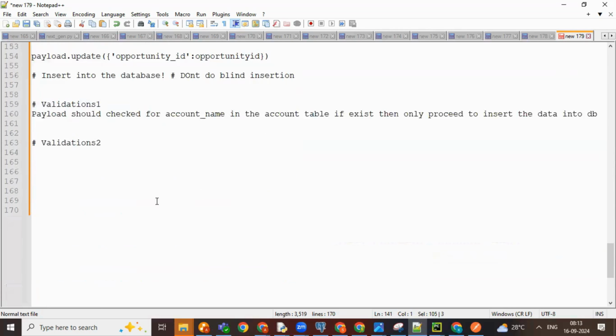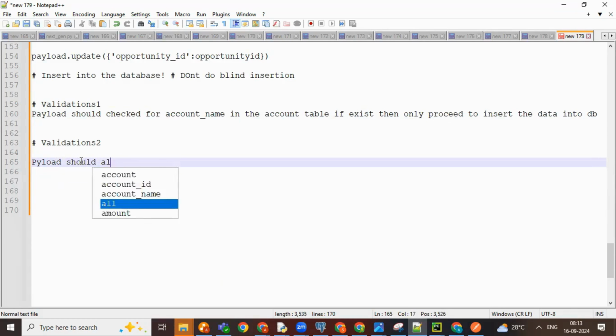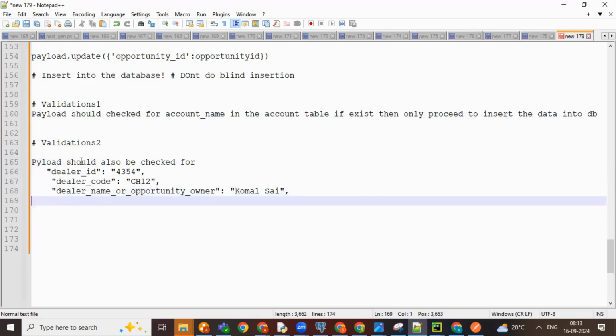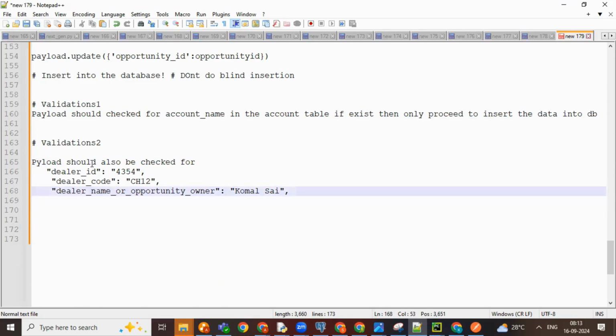The payload should also be checked for this information, meaning dealer ID, dealer code, and dealer name or opportunity owner name, for example. So again you have to do a query.